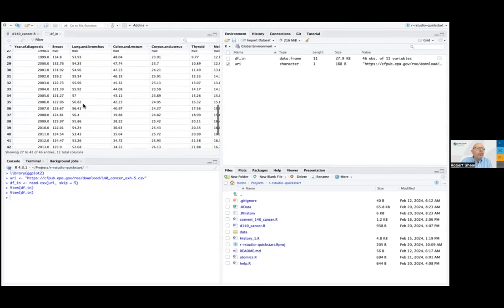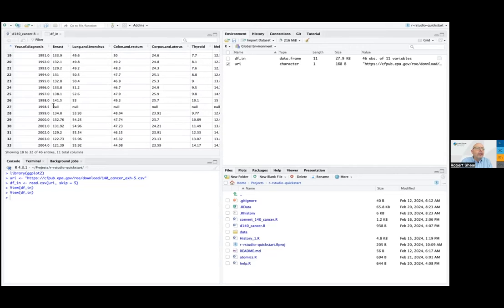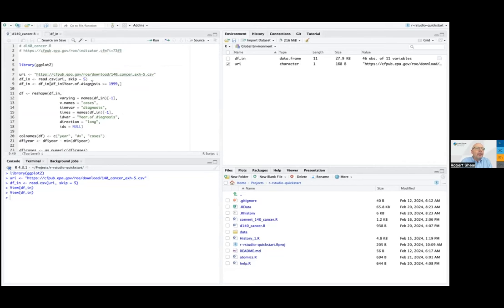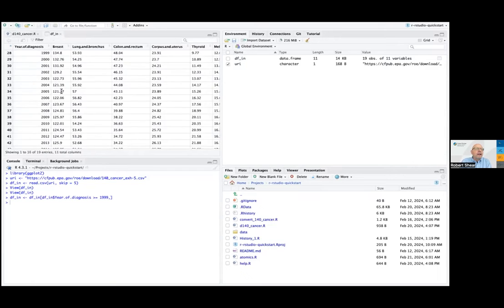Just for our purposes, I'm going to get rid of the ones that are before 1999, so we don't start a journey with data that could be objected to. Performing that function, there we go, we set it at 1999.